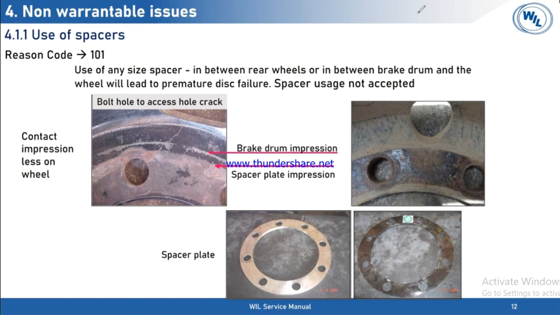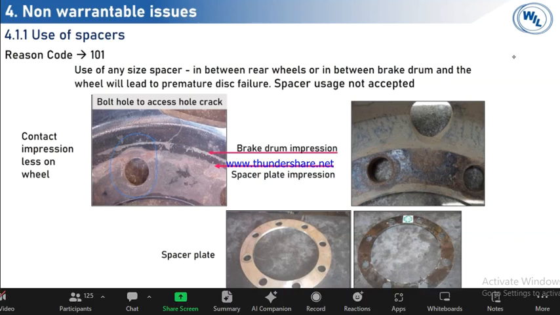So you see, there will be two lines at the disc nave area. The inside line is related with the spacer, which has a lesser contact area than is required for our wheel rim. So whenever this kind of spacer is used between hub and wheel rim and between the two wheel rims, the issue is that the load transfer and heat transfer will be at the lesser side and the crack will be generated at the edges of the spacer. The spacer has variable thickness. Against that, this machined area also has various kinds of flatness issues.